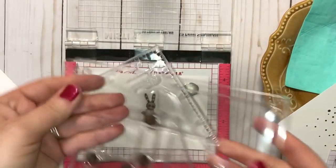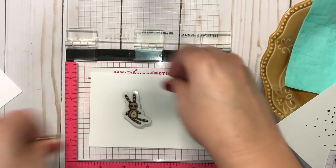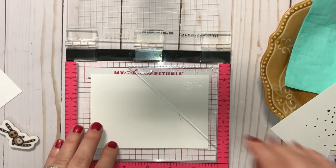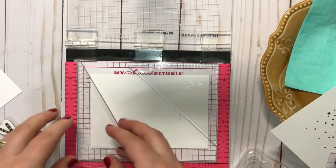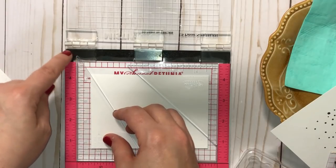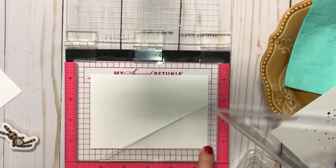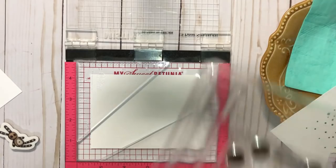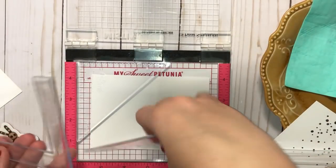You got this little triangle here, and I know a lot of people have questions. Let me move these really quick. I know a lot of people have questions if these will fit in here. So here is the triangle. All right. Here is the other one. So from that way, it's going to hit this black piece here. So if you turn it this way, it will fit. All right, so there we go with those. And then for the next thing, you have this ruler here. All right, just like that. So let's move these guys out of the way.